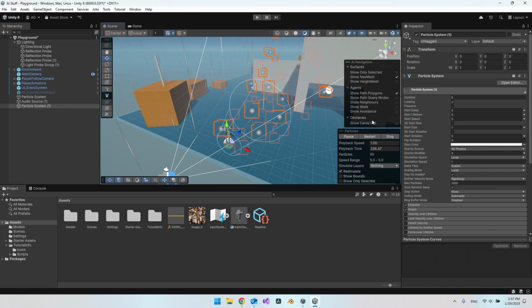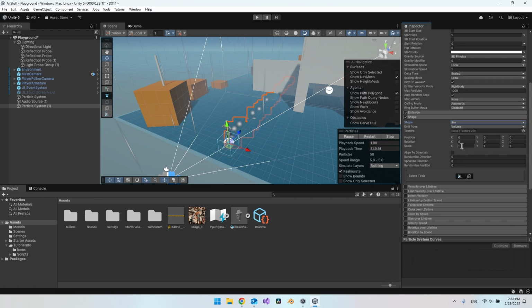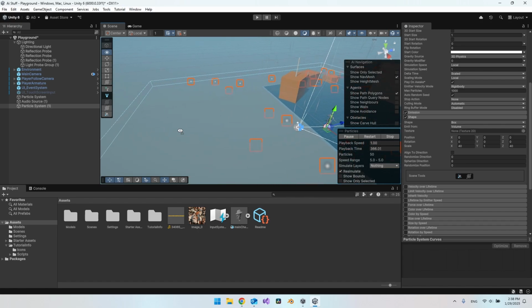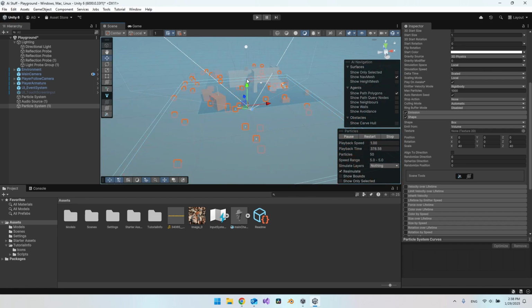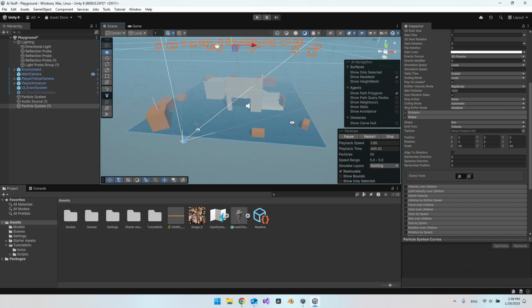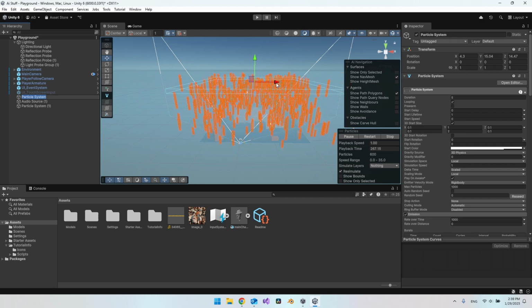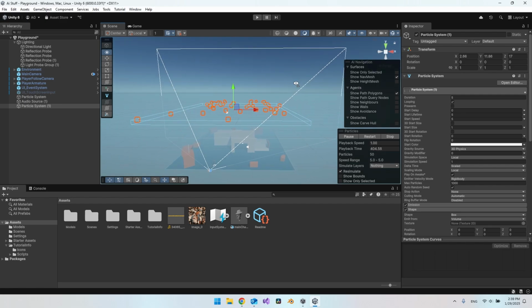Then it will go to our player here, which I do believe is actually just in the middle of the game. So the first thing we want to do is to go and adjust the shape. So go to shape here, and we don't want it to be a cone. We want it to be like a box, and then you have to scale it up. I know in this case, to get rain on the whole field here, it will be 40, and on the Z-axis also 40. So you can see we get like this box that will cover the entire game here. So what I can do is just to go and drag it so that it's just above the game and put it up. And it's actually a little bit annoying that we have the other particle system here. So I'll just go and take that to the side here so it don't affect what we're doing right now. But this is how it should look now then.